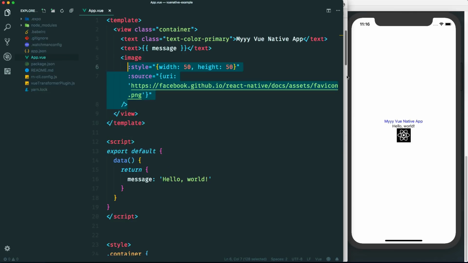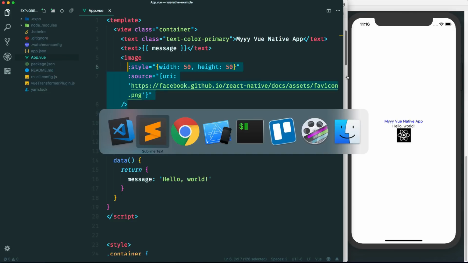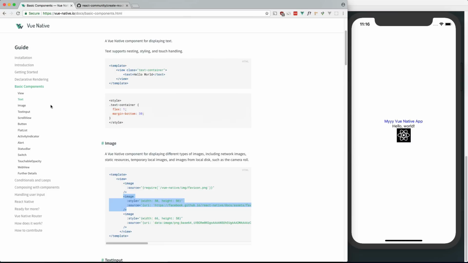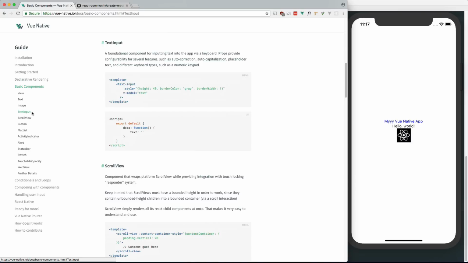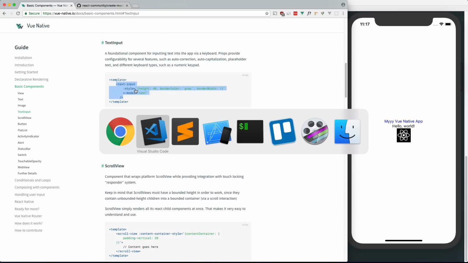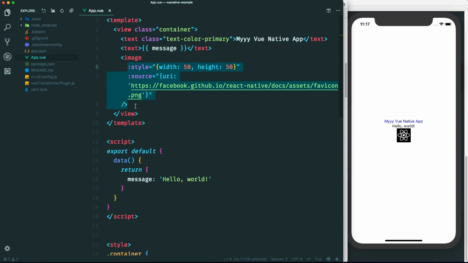Okay, let's do the classic two-way data binding example. So let's get a text input. Let's grab this component and put it in here.